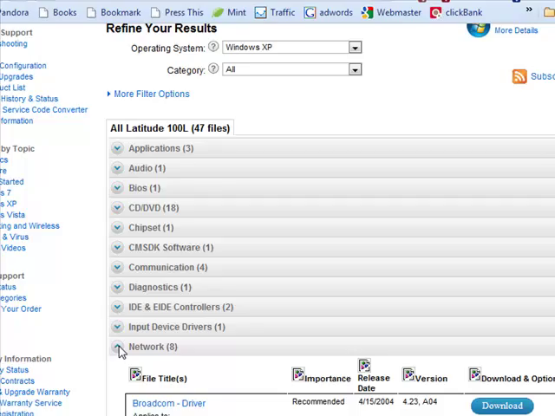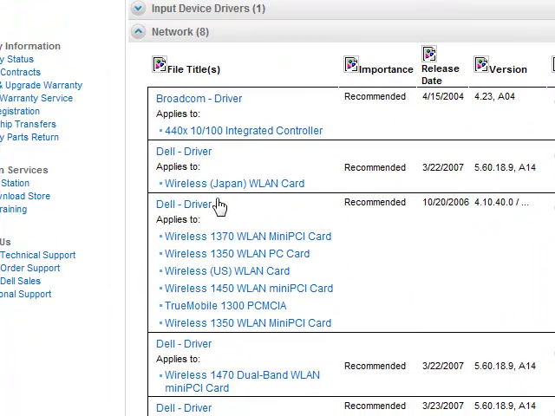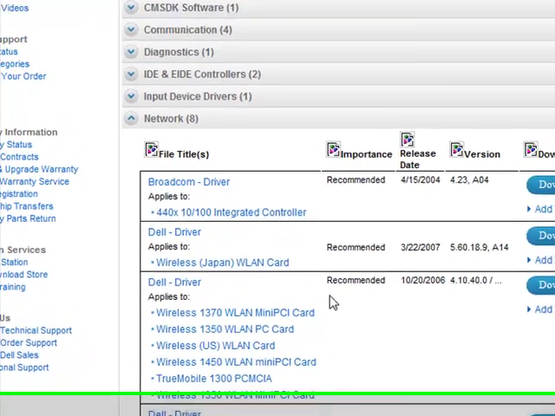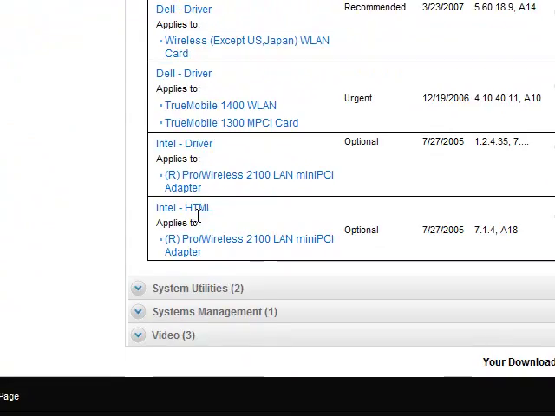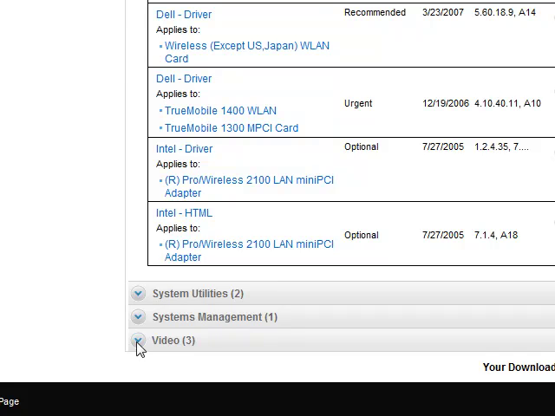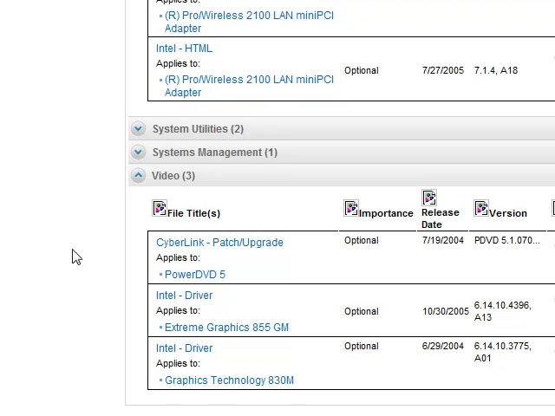So here, if your internet wasn't working, it's probably because it doesn't have one of these drivers. So then you figure out, okay, well, is the wireless card not working, or is it actually the internal kind of hardwire card that's not working? Is it your video card that's not working? If it really takes forever to refresh and it looks all weird, you probably want to go ahead and install one of these drivers.